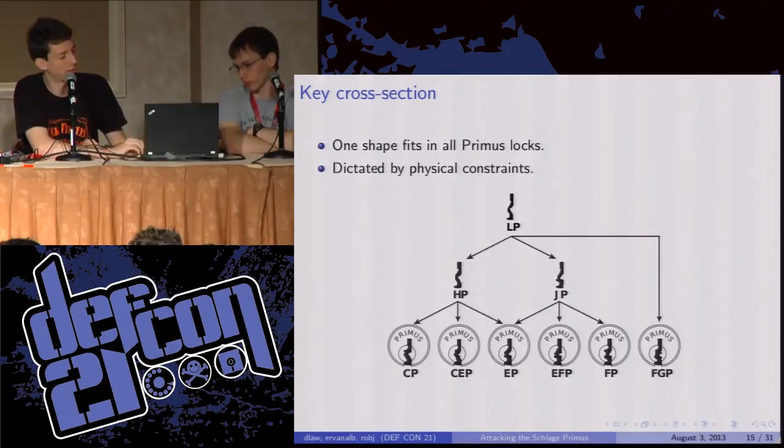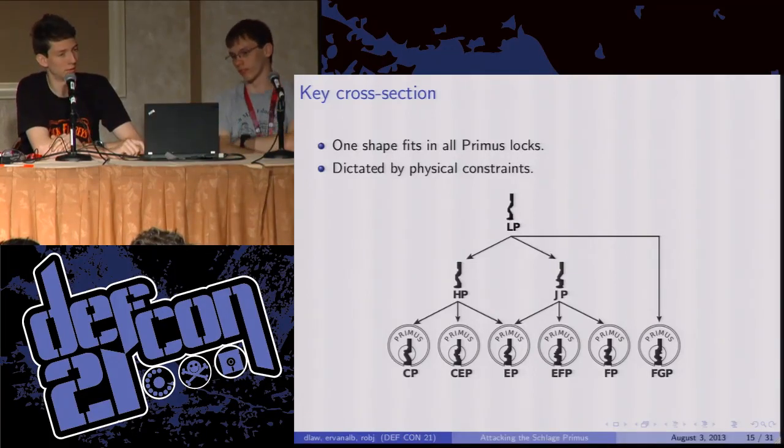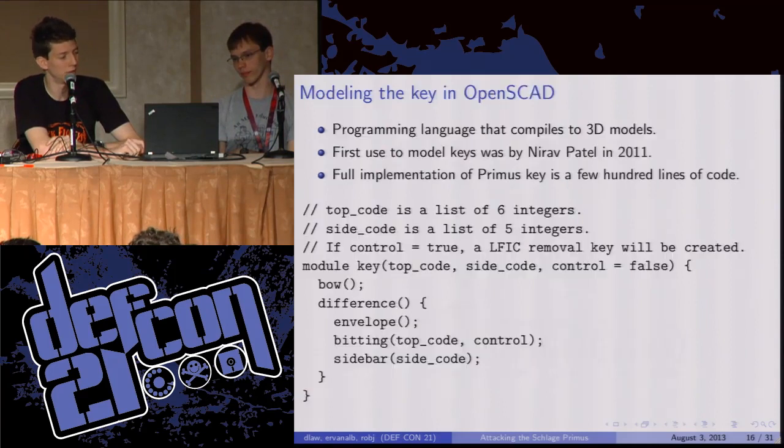And once we have that key cross-section, the last thing to do is to put all these pieces together into a 3D model. And to do that, we used a really cool program called OpenSCAD. Now, OpenSCAD is a programming language with a C-like syntax that actually compiles to 3D models. It was first used to model keys by a guy named Nirav Patel, and that was in 2011. So we saw that and thought it was really cool and went ahead and implemented the Primus key.